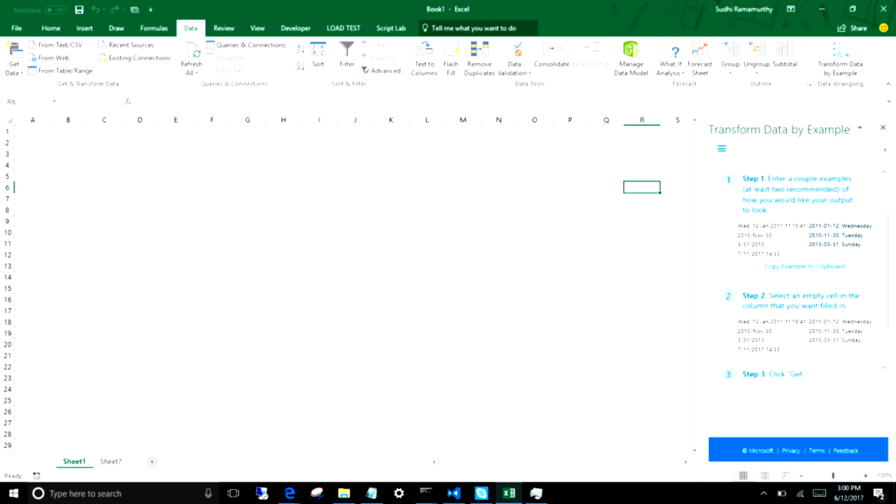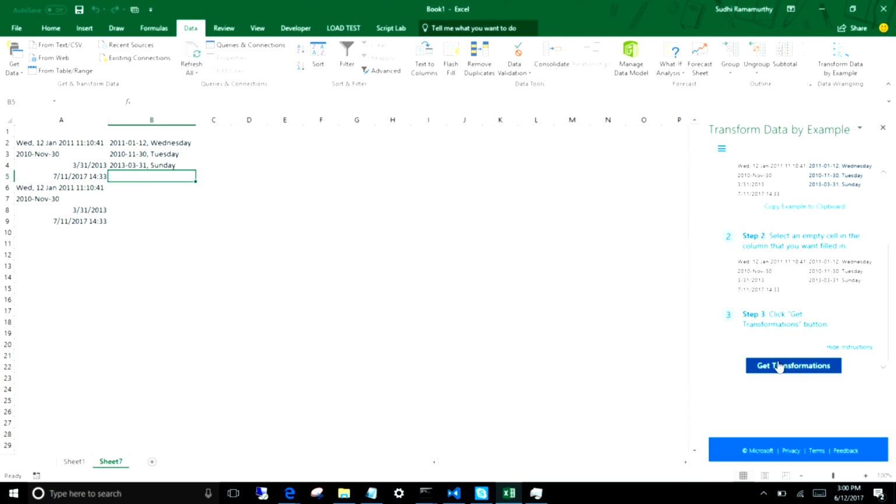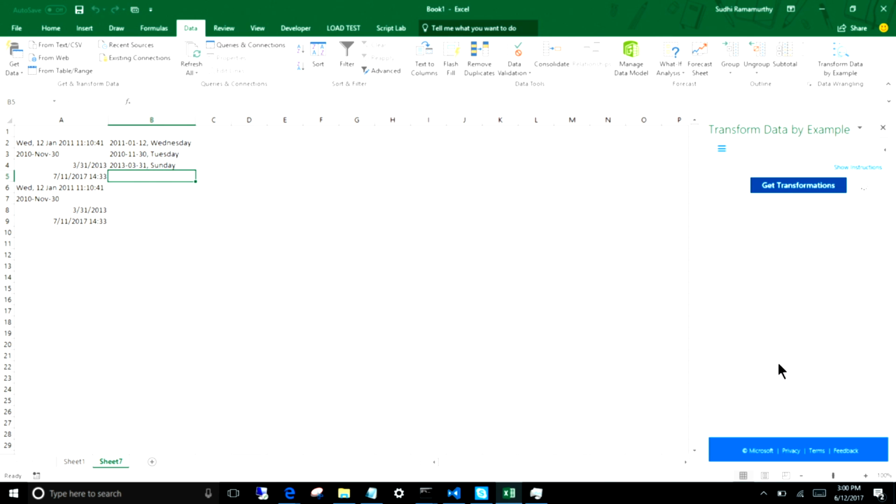So here's an example of data that's out there. If you want to apply data transformation, for instance, I'm going to switch over here to this data that I've staged. You have date and time fields in multiple different variations, but here's how you want to standardize. You may want to just give a little bit of information to the add-in so that it can help glean what you are trying to do. So I'm going to click on this data transformation button. It's going to come back and say, hey, here's what I found based on what you gave me as input in column B. And when I hover over that, it briefly shows what the data is going to look like if you apply this transformation.